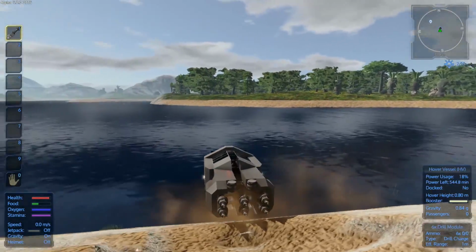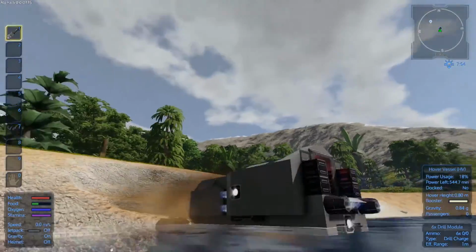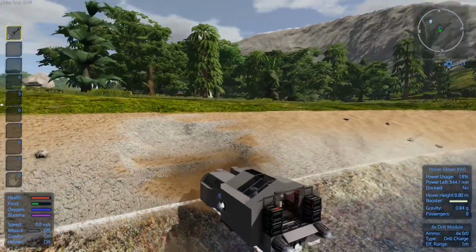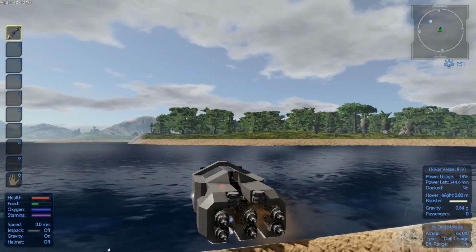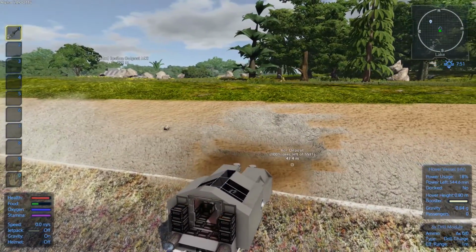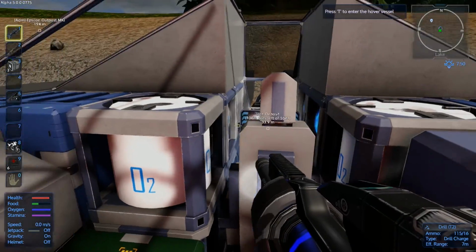Hal here, and today we're going to look at the mining craft that we were working on Monday. As you can see, it's mostly done. We haven't done any texture or pattern work or anything with it yet, but it is up and running. So I wanted to run you through really quick, just to show you what we've got going on here.